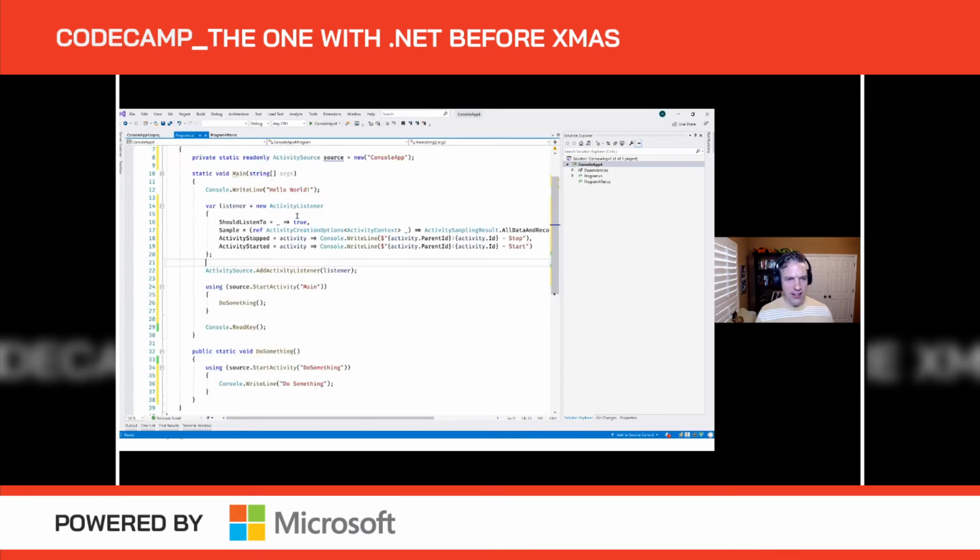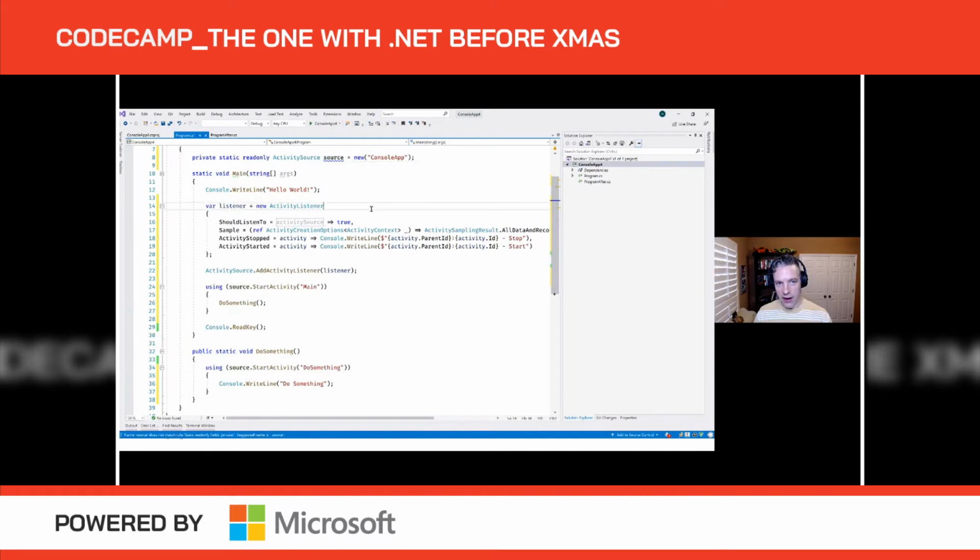So this activity listener has properties, first to say, should I listen to this thing or not? So in this case, I can look at the activity source, that's this thing over here.